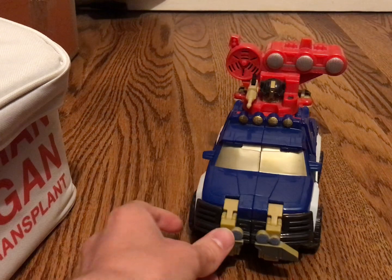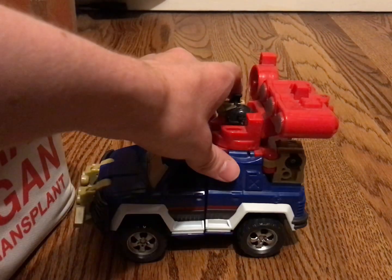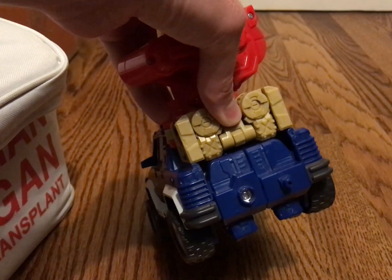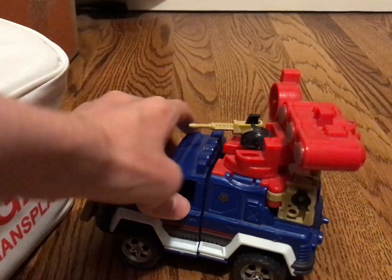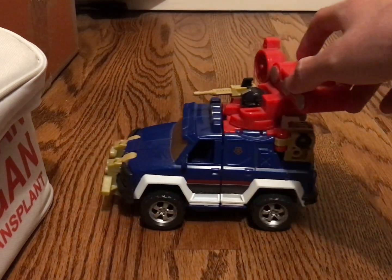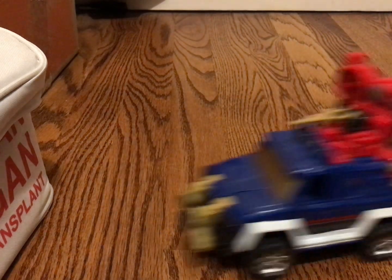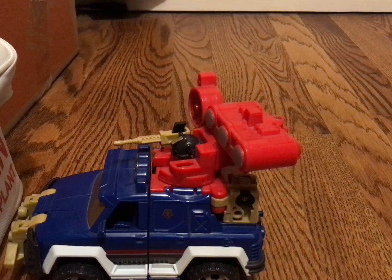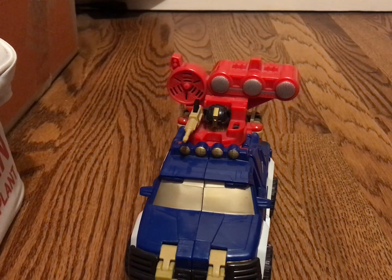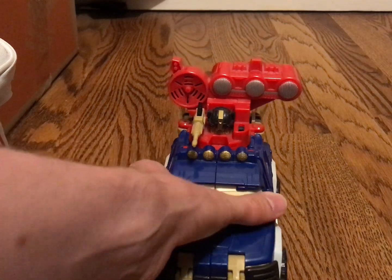He's a big chunky truck with floodlights more useful than the actual lights, big fuel tanks that no one thinks this thing is going to need, and no real bumper — but he has fists instead. It rolls fabulously, not only because of the very well-constructed wheels with pins and hugeness, but also the whole thing is so heavy it has lots of momentum. There's a gun missing, which sucks, but he was eight bucks at the thrift shop. I'm amazed he's at all complete.